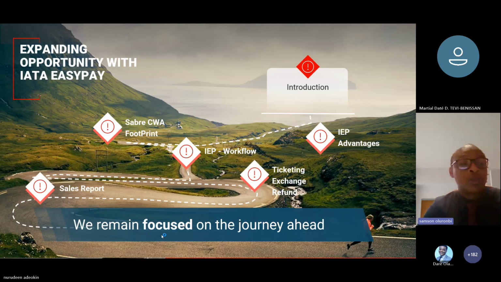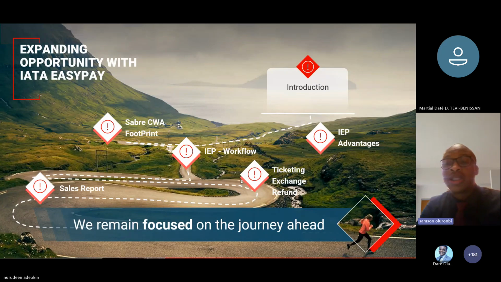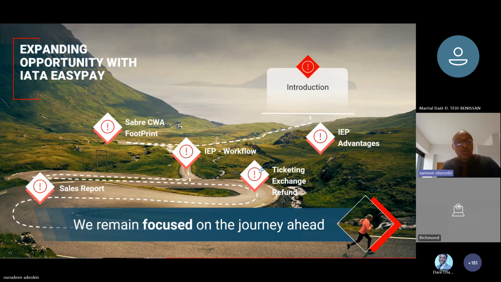It's a great opportunity for us to have this webinar and to talk more about the opportunity that IATA EasyPay has given to our business as a travel partner. We would like to walk you through briefly our footprint in the CWA.